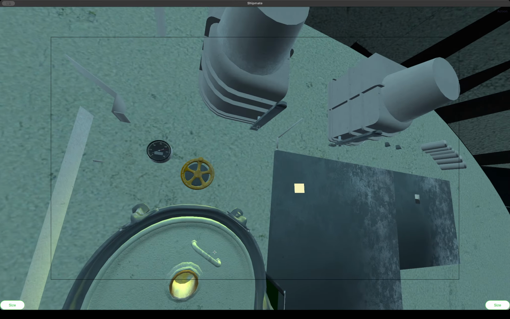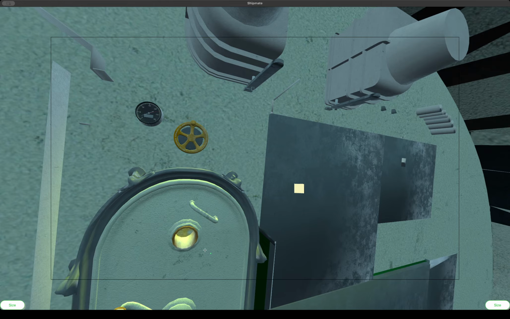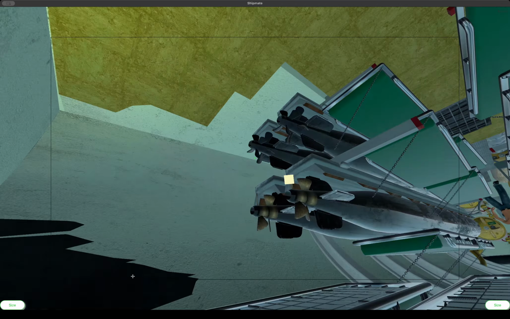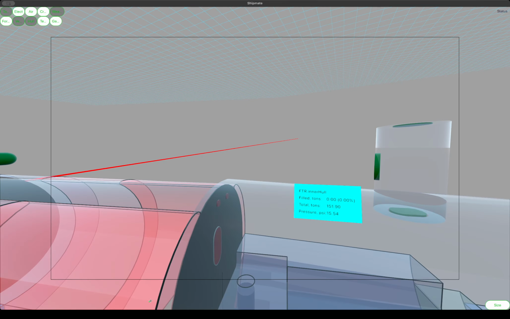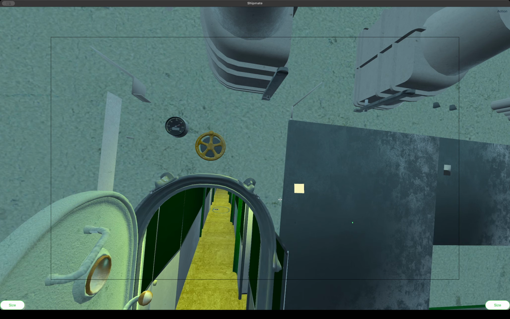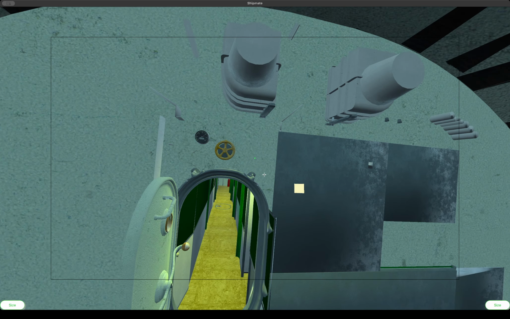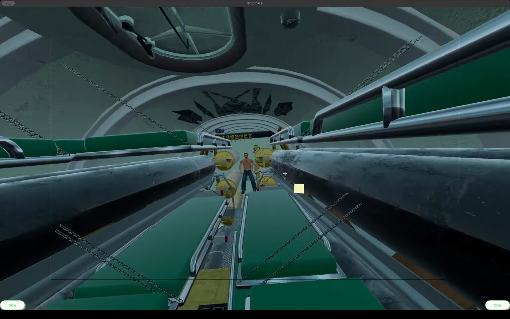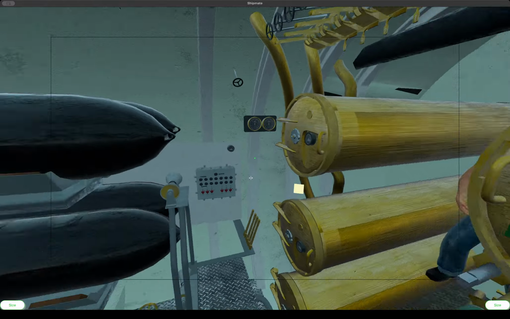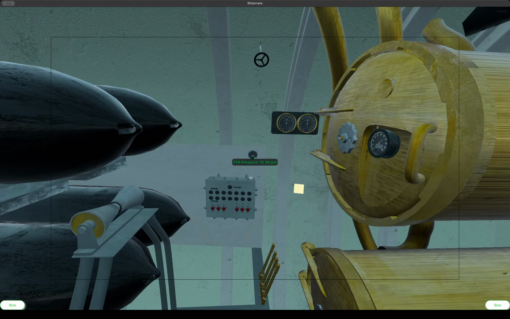Or open this hatch, which will also equalize the pressure much faster. Yeah, 15, 16, much faster. It's not so fast because, just for simulation, I want to see how exactly it happens over time.